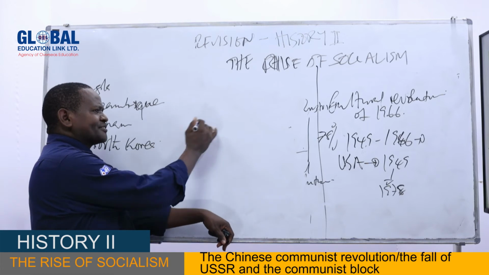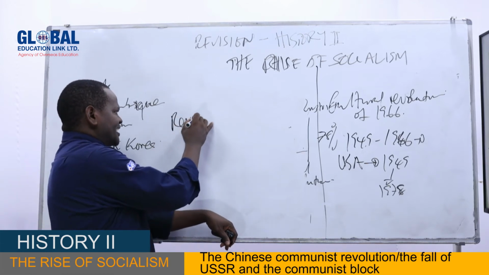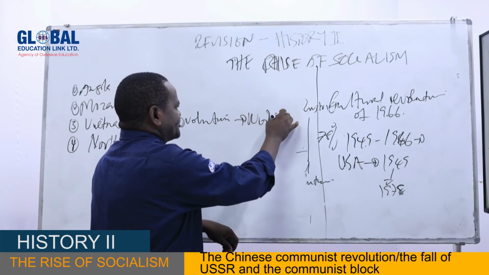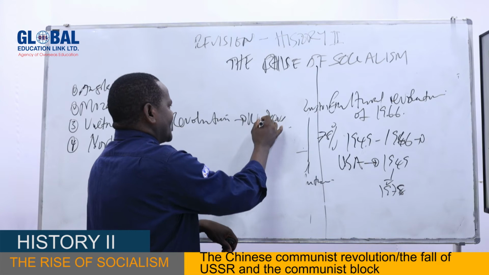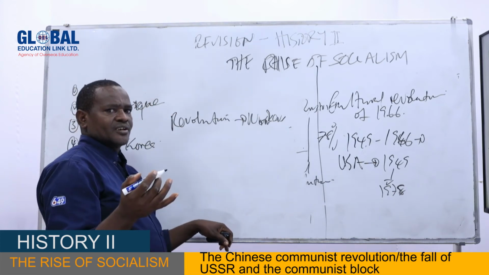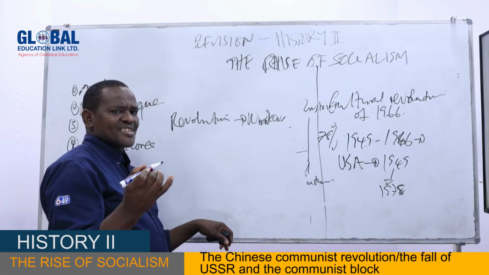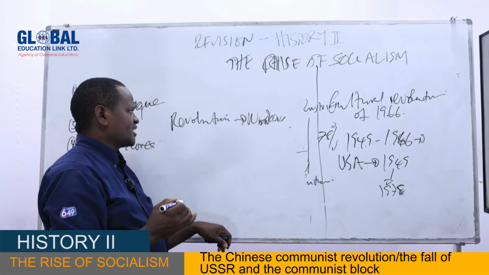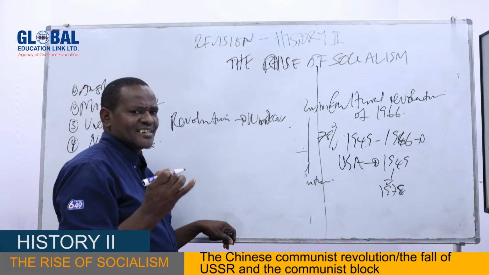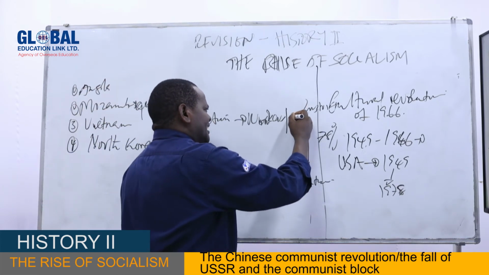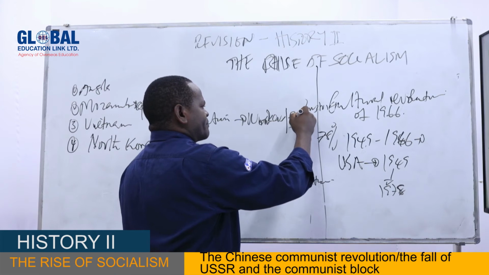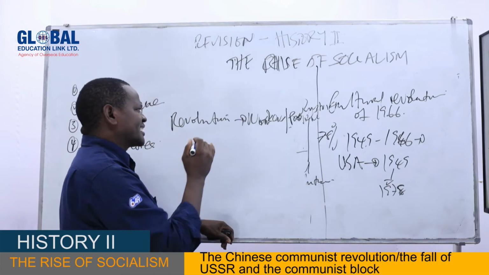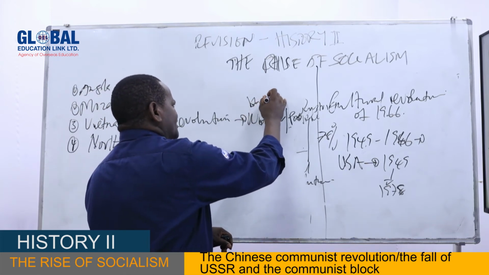For instance, Dr. Karl Marx said revolution, and that was very strict to Marx, revolution will be done by the workers. There is nowhere Karl Marx has mentioned another group, even Friedrich Engels. They have never mentioned another group that could lead revolution. The only group which was mentioned by Marx is the workers, and he referred specifically to the proletariat. Proletariat means the toilers, and he looked at the workers, not the white collar job workers.